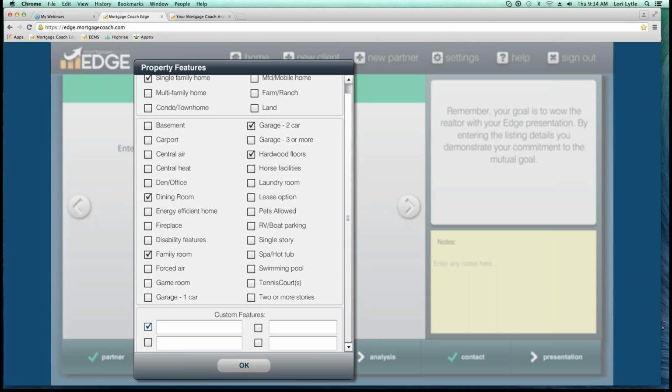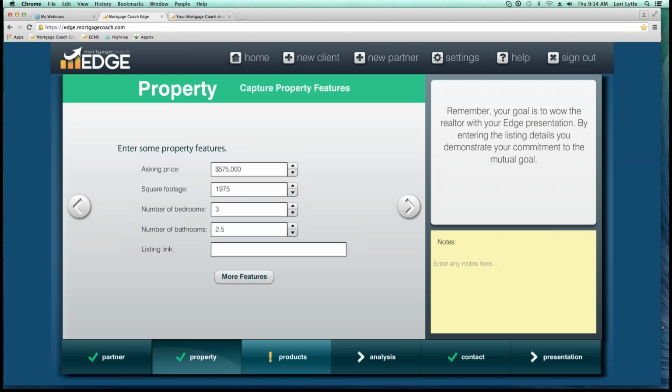You can add these items or different identifiers of the home. Great school district, items like that. You could just go ahead and list up to 4 custom items, and then once you finish, you could go ahead and press OK.